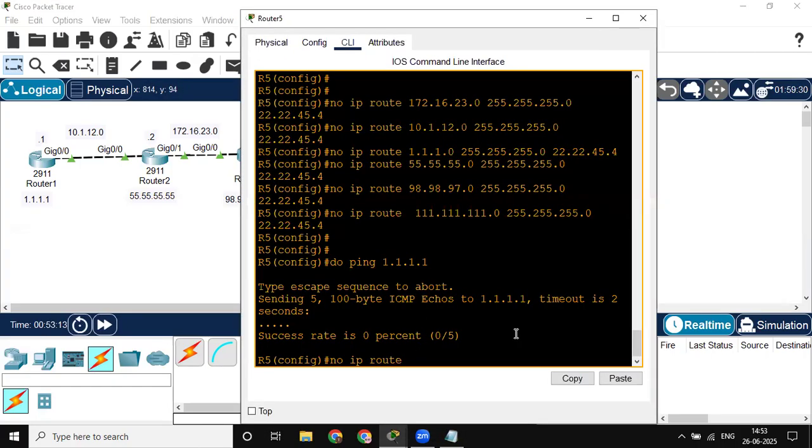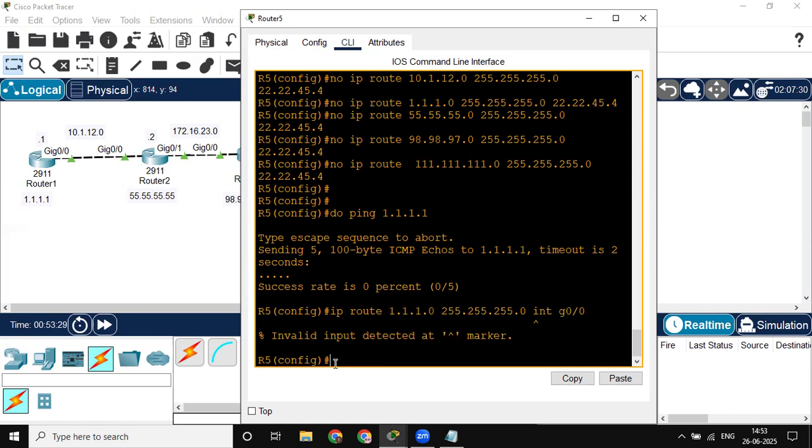So gig 0/0, this interface. Here I'm saying, for example, I'll say IP route 1.1.1.0 255.255.255.0. I'll say interface gig 0/0.